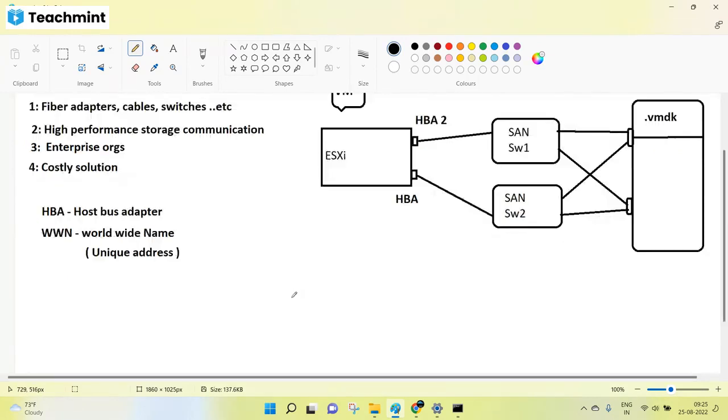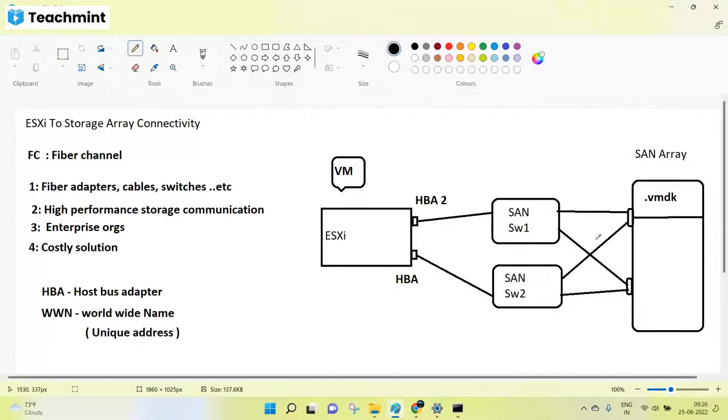Fine. Now, if someone is using FC, we know the terminology of the adapters, the architecture we are using, and how the data transmission happens. Rest of the basics. Now, these are the physical things. To make it visible, to connect to the storage, some logical configuration is also needed. Without that logical configuration, even if it is physically connected like this, we cannot place any new data on the storage array. Logical configuration is mandatory. Fine. Okay. Physically they are connected, and now we go for logical configuration of the host with storage.